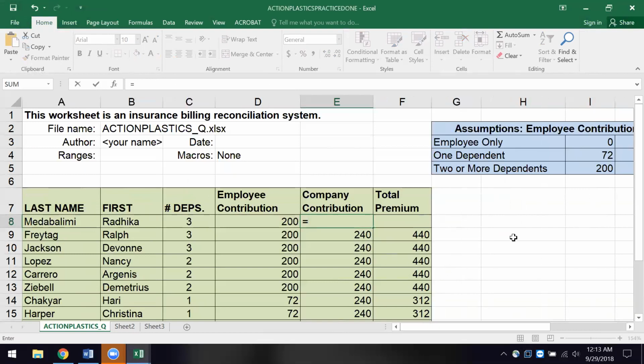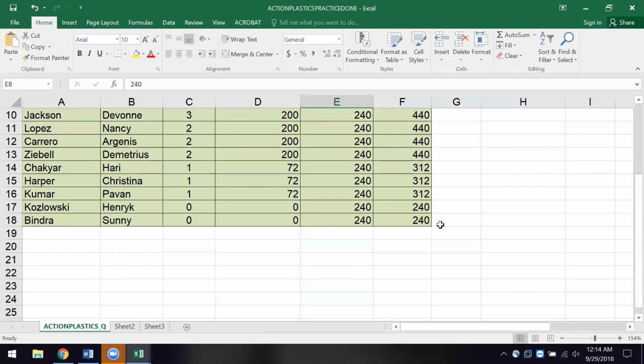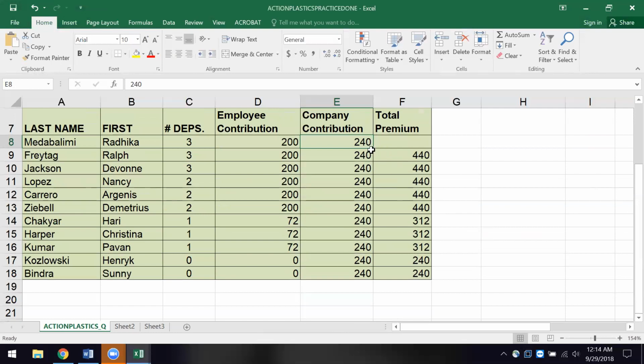Now I put the standard in there, but I'm just going to do this. And I'm going to put the company contribution. I know the company contribution is always 240. So I'm just going to carry it on down. That's a fixed amount of money, and I know that. Okay.